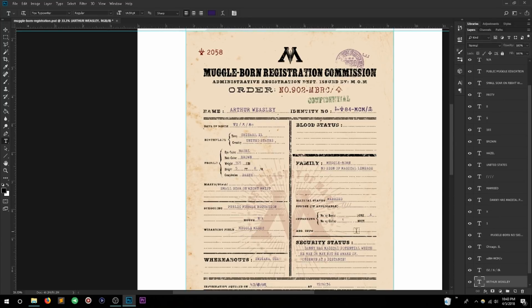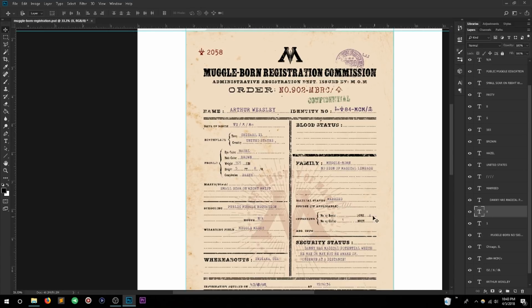And if you want to move the text, like over here it says offspring, if you want to move this checkbox, or I'm sorry, that X mark, you can go ahead and select the move tool from over here again, and then make sure that you have the right layer selected. To do that, you can toggle the view of it on and off just to be sure, which is what this little eye icon does. So if I click it, you can see that that X over here disappears. That way you know that's the right layer. And then you can just grab it and pull it over to this side if you want, or pull it down here.